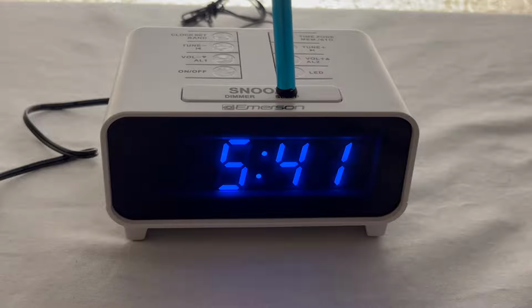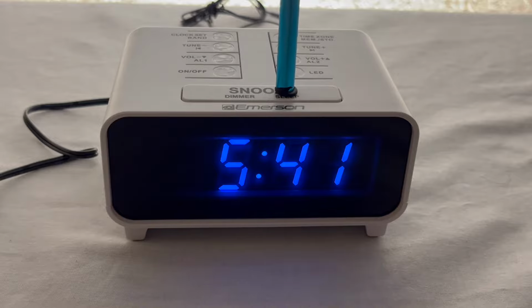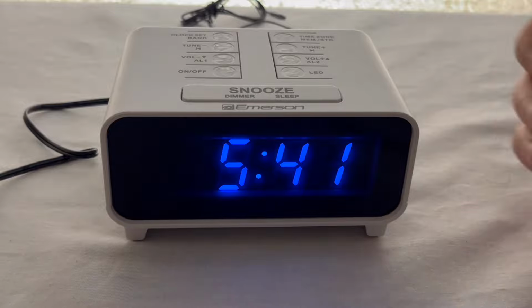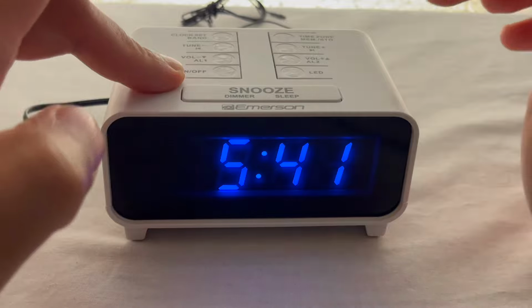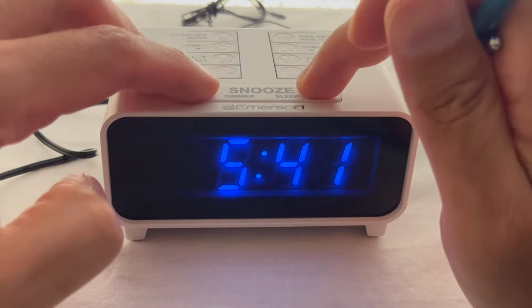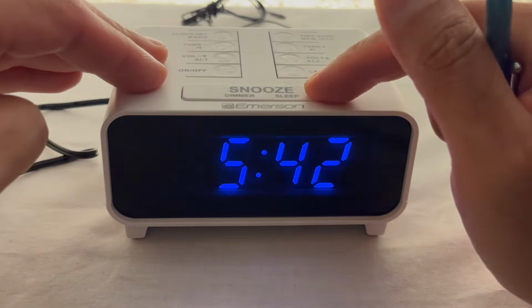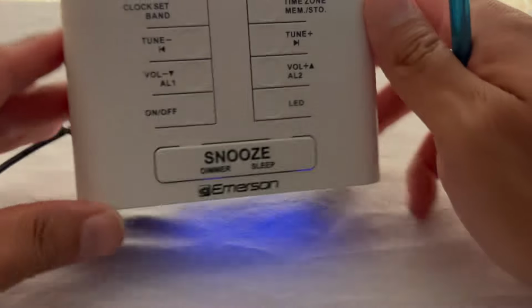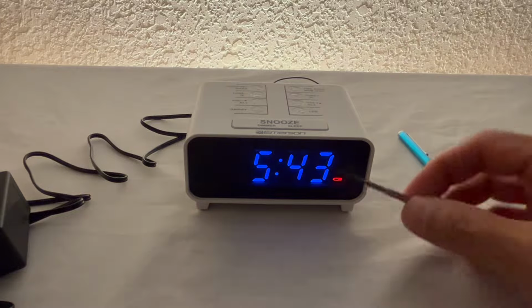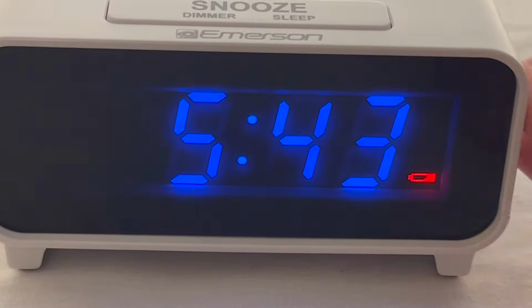See, so this is dimness number 5, 4, 3, 2, and that's it. So I do kind of like that, but you can't turn it off. So it's actually 4 intensities. So it's 4, 3, 2, 1. Let's do that again. 4, 3, 2, 1. So you can't really turn it off, not that I'm aware of. When the battery is running low, you're gonna see this icon right here. Let me zoom in. So that means that your battery is low.